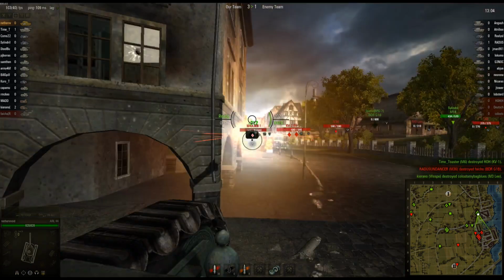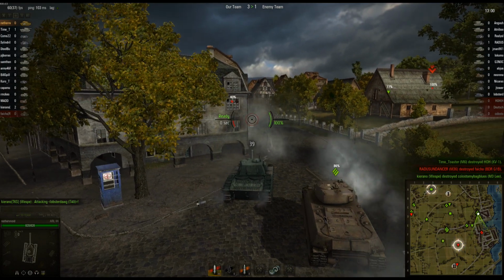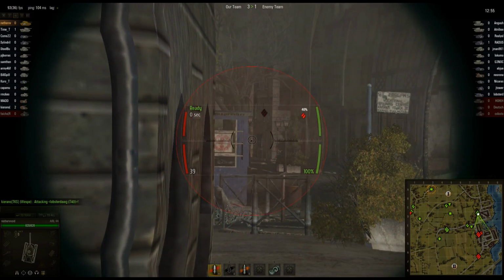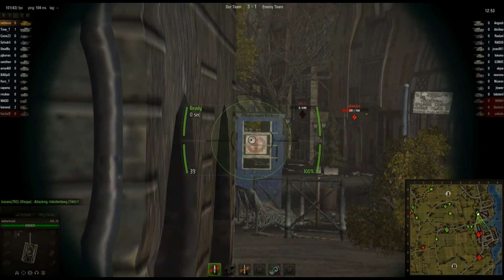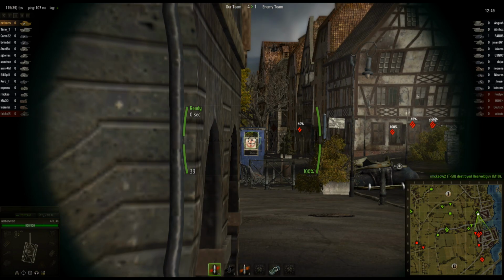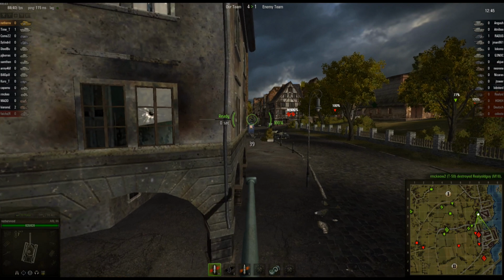So you gotta be really careful right here. You do not want to be coming out like this trying to play pop-out game in an easy 8. You need to be flanking with that tank. In fact, I usually go more closer to the city in the center with an easy 8, try to flank. Their other heavies really should be pushing around. They're just kind of sitting there. Well, I guess they're fine. I'd probably kill the guys at E7 if I was their team.